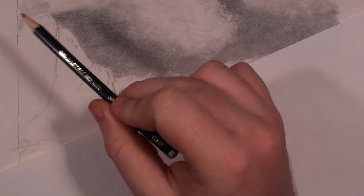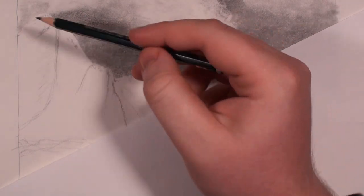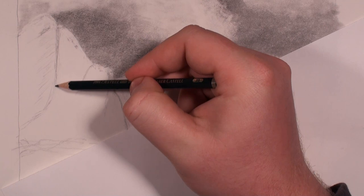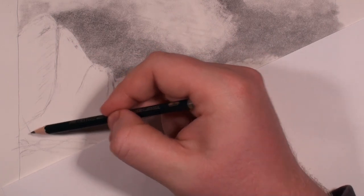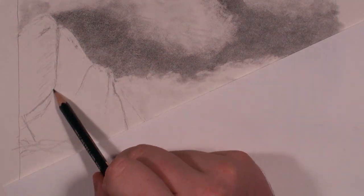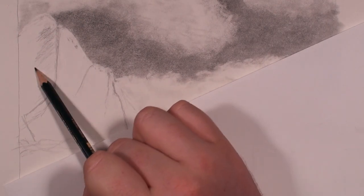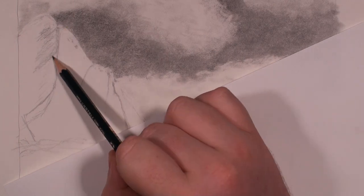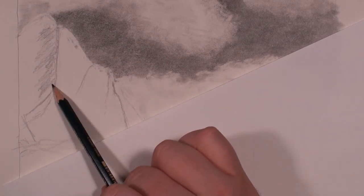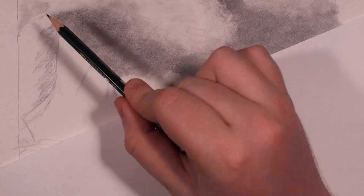I'm going to start off with a lot of the shadows. I usually start my shading relatively light. In the first video with the sketch I made these lines that kind of cut through the mountains — those are purely so I can tell where the light and shadow sides of the mountain differentiate from one another. So this side of the mountain is going to be heavily in shadow. I'm just going to use a light coat of shading to get myself started.